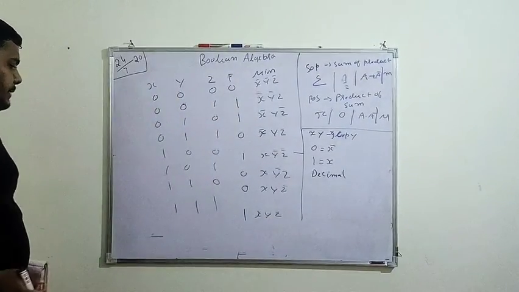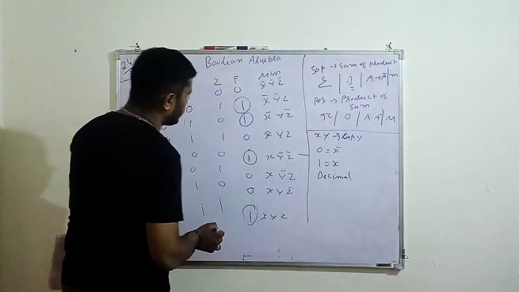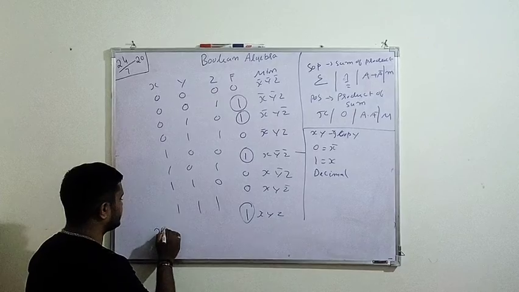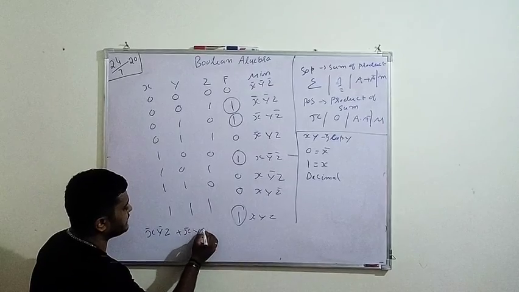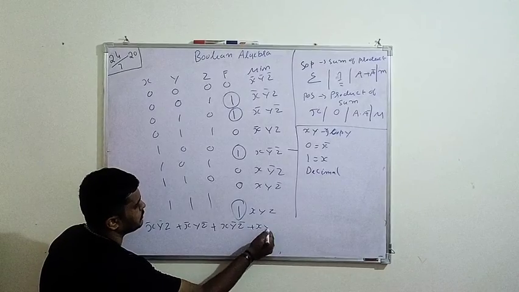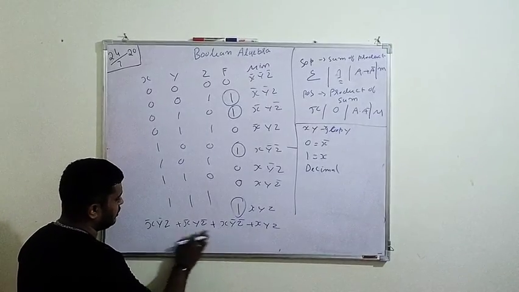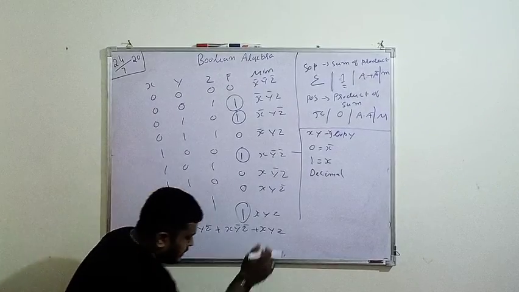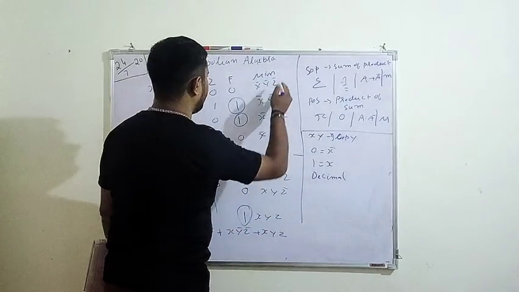So last, how do you find a minterm over here? Only you will write the 1 values. Which you have 1 values, you will write those 1 values. Now 1 values means x bar y z plus x bar y z bar plus x y bar z bar plus x y z. So this is your minterm. So here all you can check that. And also when I write, how do I find my minterm value, which is my function? So what we do now, let us write the values for this.